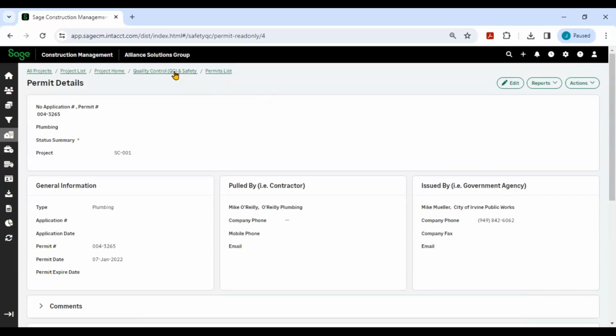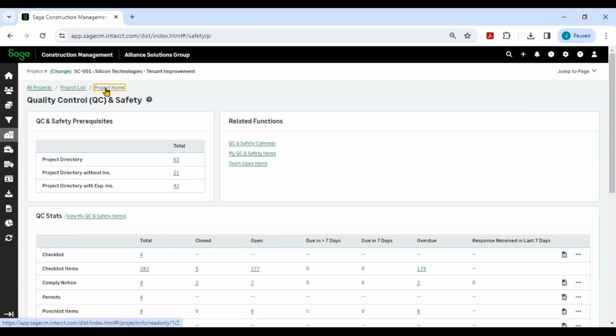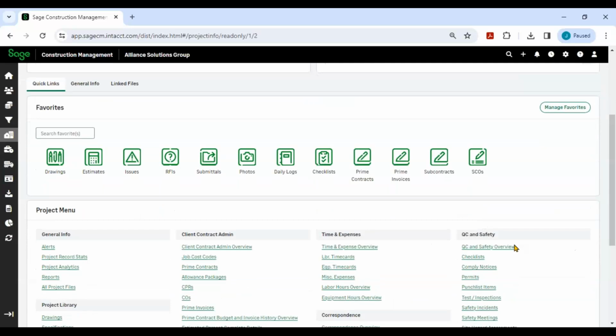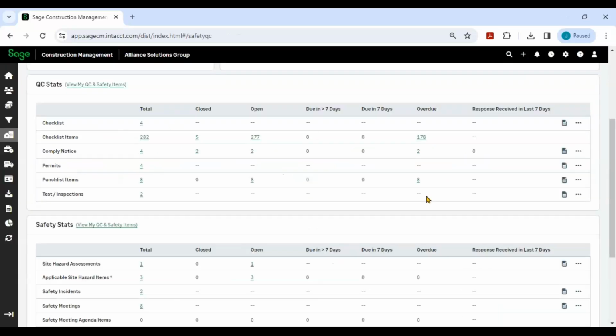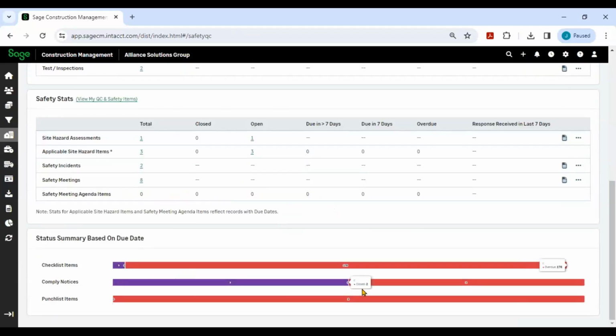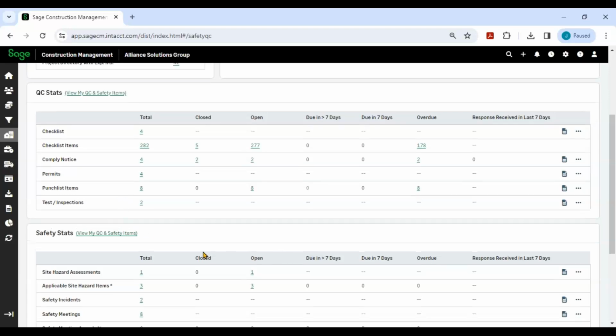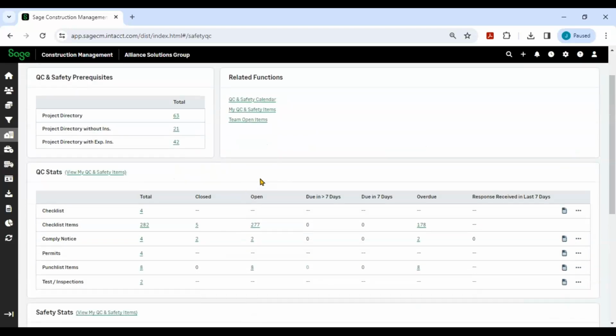At the same time, you can always go at the top level of each section. So let me just stop there, come back out, and look right here at this top section. As I go in and click this, and the same in any section, it gives me an overview of that entire section. So here's all my permits and punch list items. Here are safety incidents, and I get some visual cues at this level, but it's still the same area. I can still go into any one of these things and do what I need to do off of that.